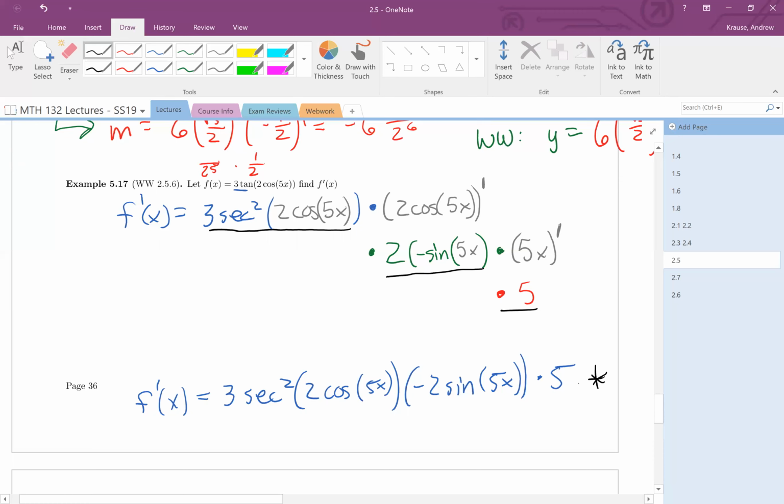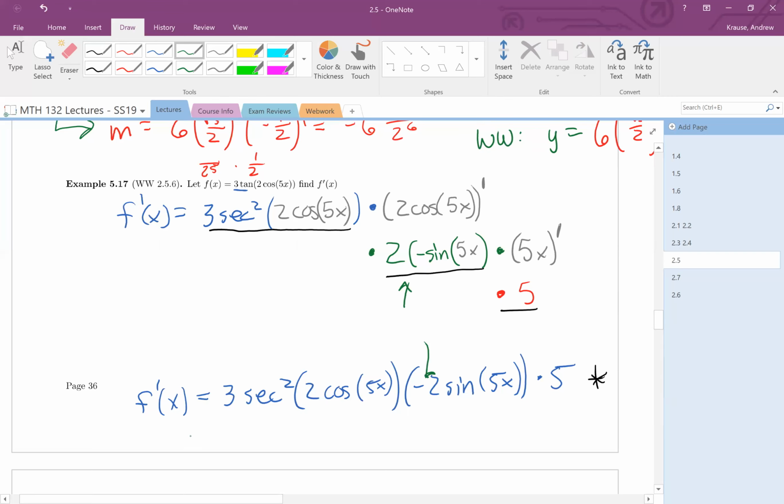Okay, so that is related to that question you had, Perry, where we have a triple chain rule. In this case, we don't have an x squared, but it is a function within a function where that inside function is just 5x rather than something maybe more interesting like an x squared. And then notice here that the 2 is carried and then we have a negative sign, so I simplified that to a -2 down there.